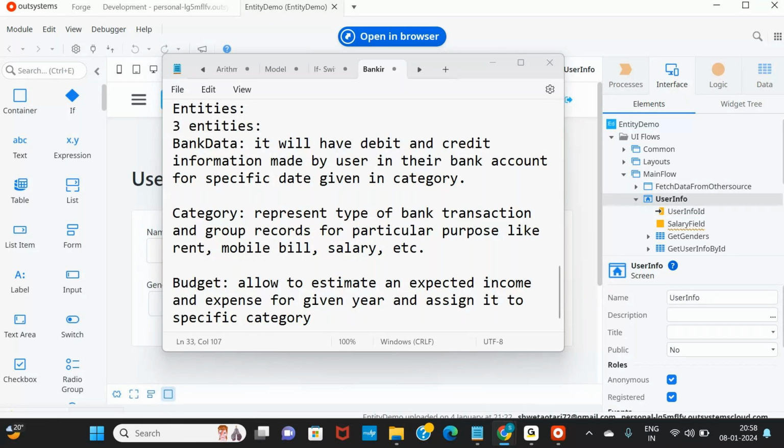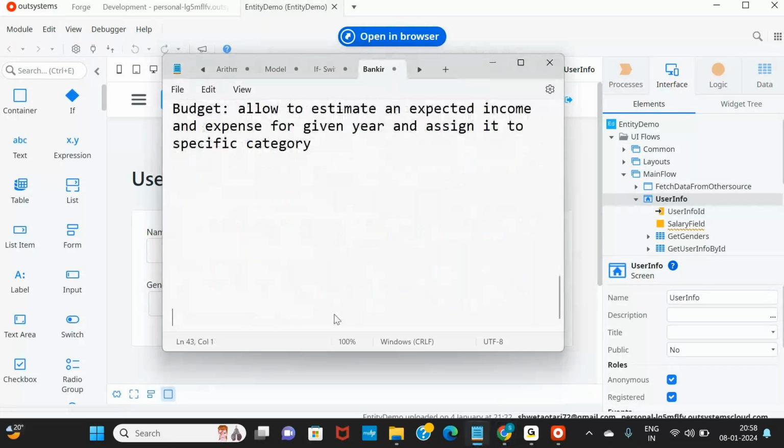Now we will be talking about the architecture, how you are going to design it, and what screens will be there. The application will require a dashboard which will have some charts to help us visualize the data, whether it is a pie chart, graph chart, or column chart.